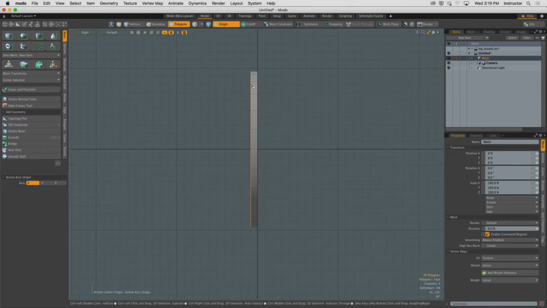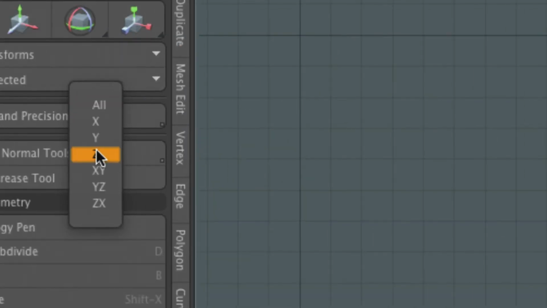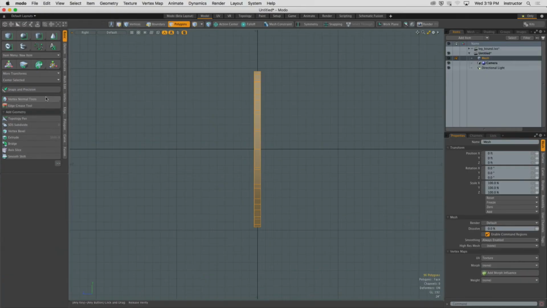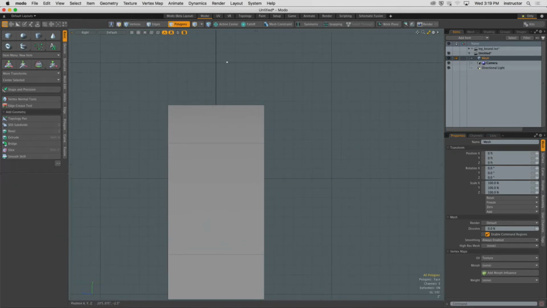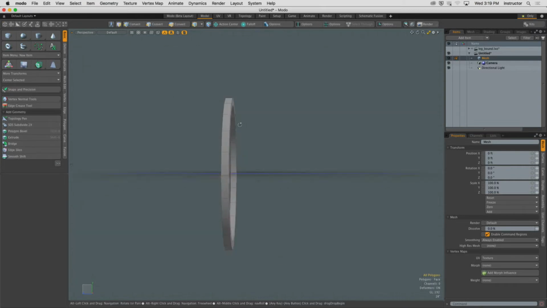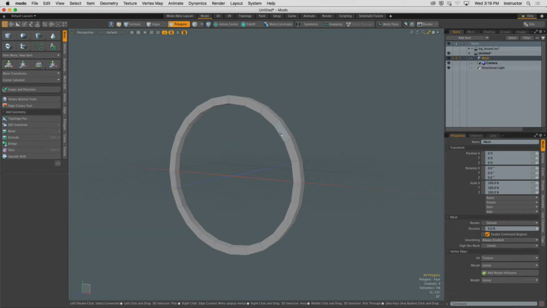So I'm going to select everything once again and center it, but this time I'm not going to choose center all. I'm going to choose center along the Z-axis, okay? And now it's symmetrically placed perfectly right down the middle of my origin, which is going to help because we want to use the origin as a modeling tool. It's not just a location for our tool handles to go. It can actually be a member of our modeling sequence if we allow it to be. Okay? Let me show you a continuation of that idea.